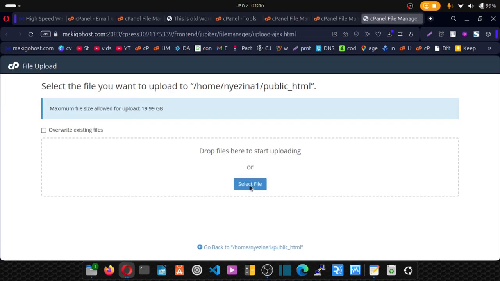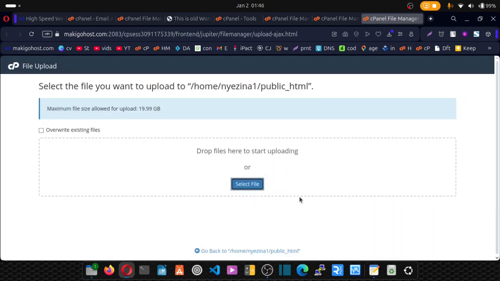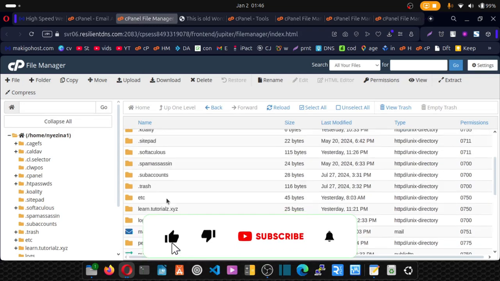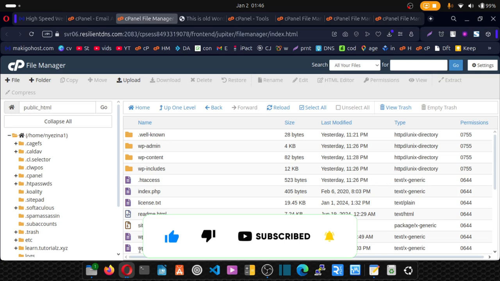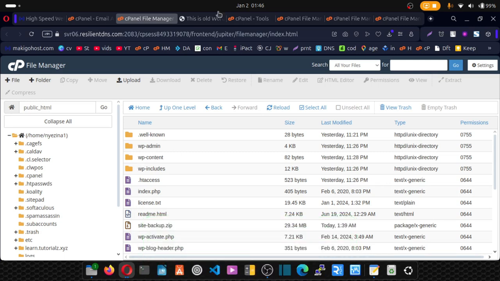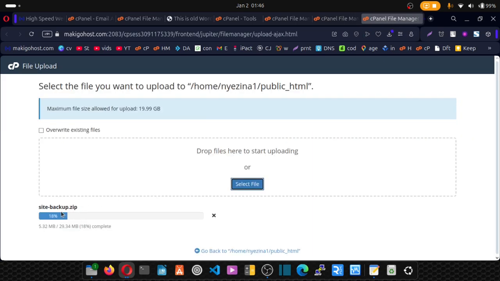Click on select, and we're going to upload our site core files. All right, so click on that, or navigate to wherever you have your core files. Remember, those files I asked you to compress inside your public underscore HTML, these files, right? So that's what we are now uploading here. Okay, so I'll wait for this upload process to complete so we can continue the tutorial.